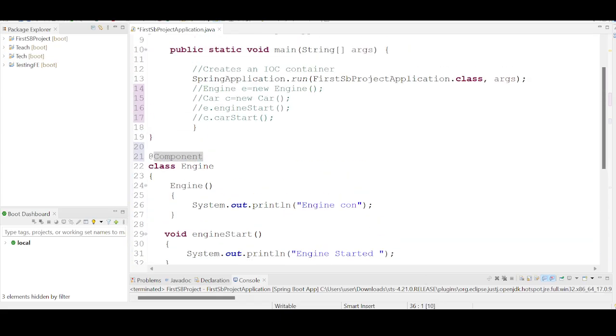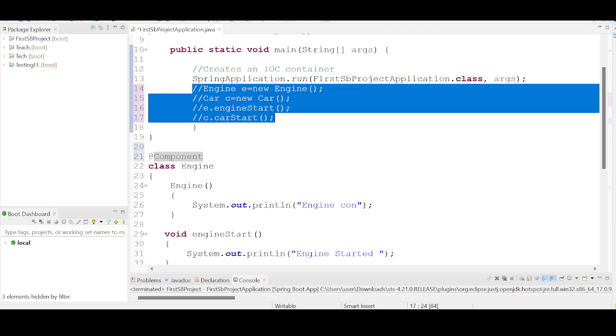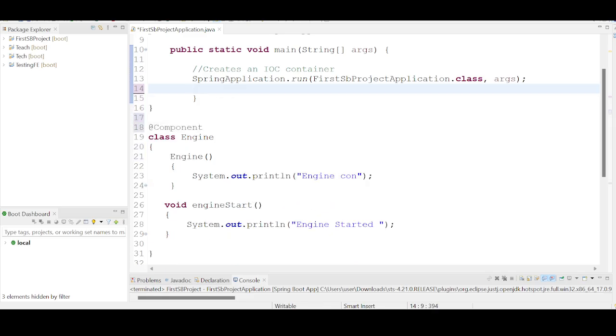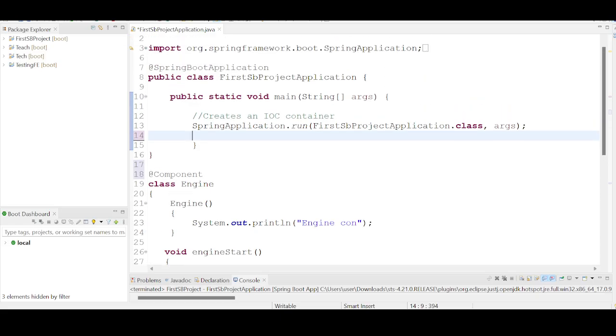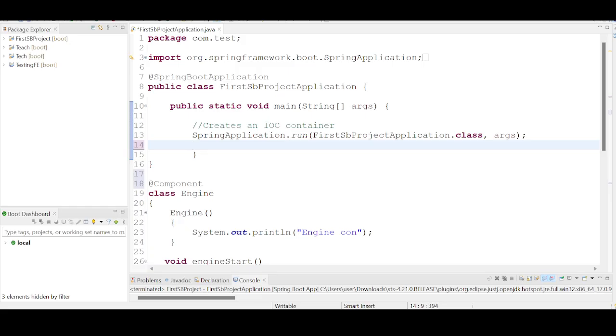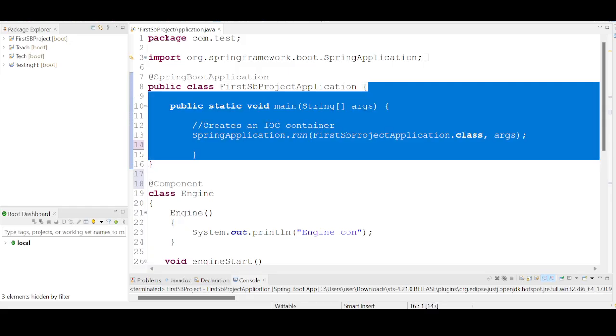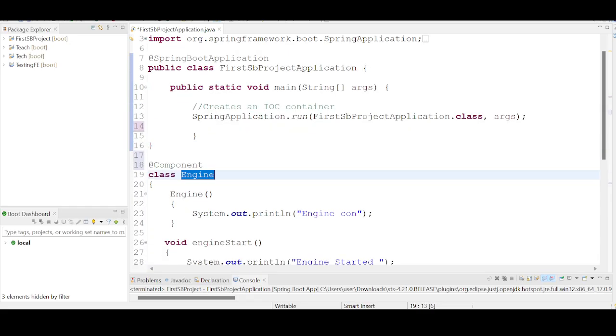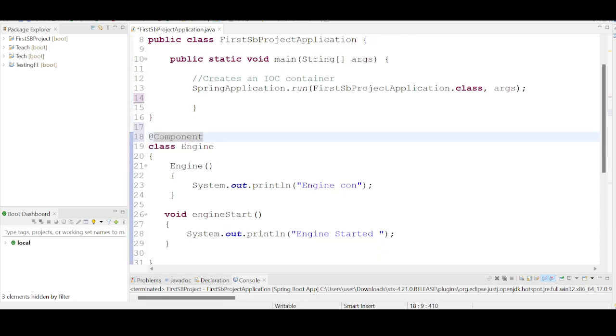Do you see any new keyword in the main method? Now, let me remove all this. Nothing is there, right? Sir, even the method will be called. Which method? You created using component, no? So that will call the method also, void engine start? Or only the constructor? Only objects. At least if I run this code, we will understand what happens behind the scenes.